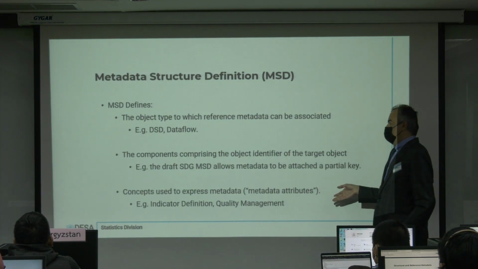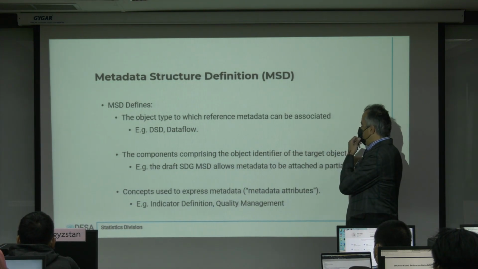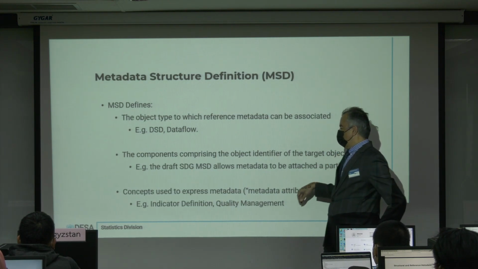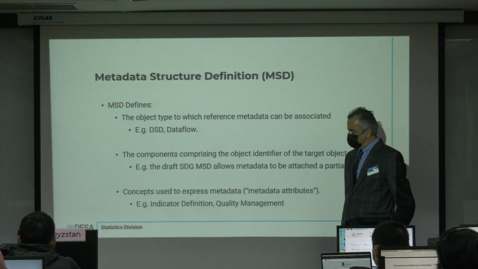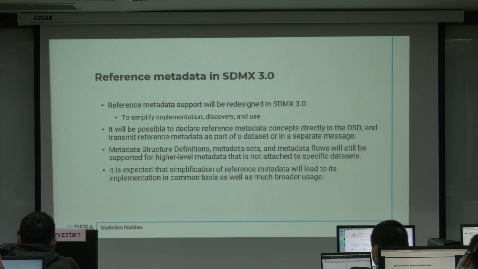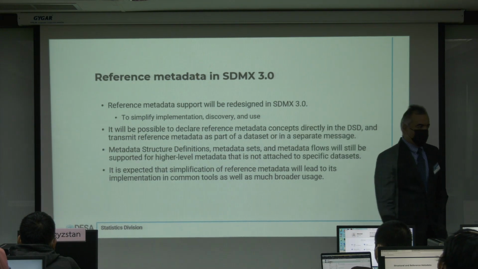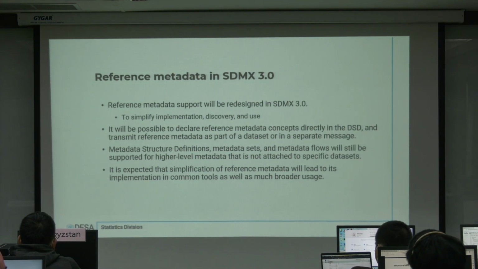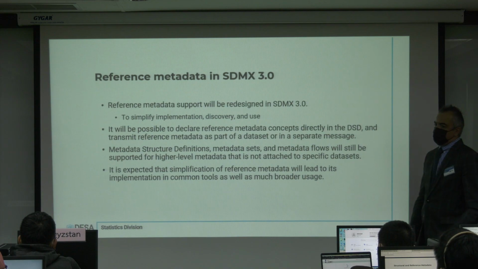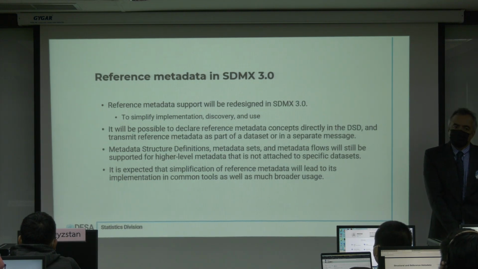It helps you describe the components of the key that identify the target objects and concepts that are used to express metadata, such as indicator definition, quality management. I will go very briefly over metadata. Why? It's because in SDMX 3.0, our reference metadata was completely overhauled. Because the reference metadata in SDMX 2.1 was difficult to use for various reasons, which is why there was hardly any support in tools.